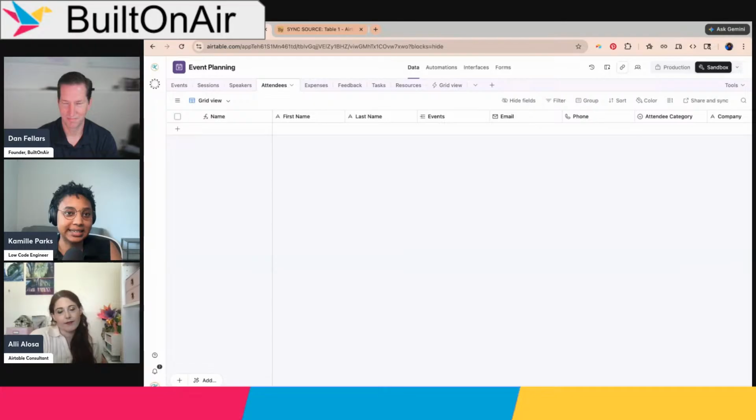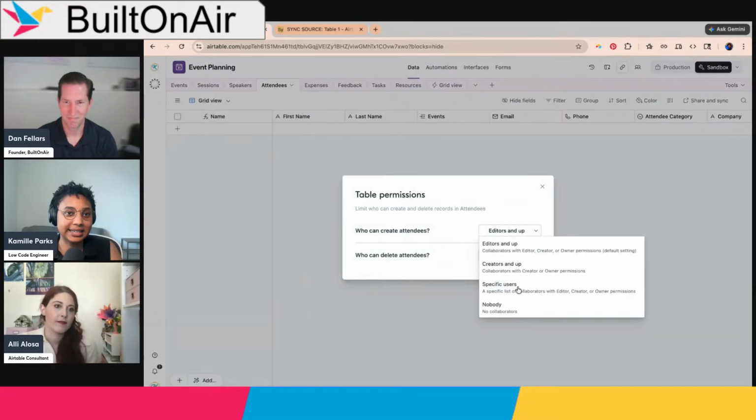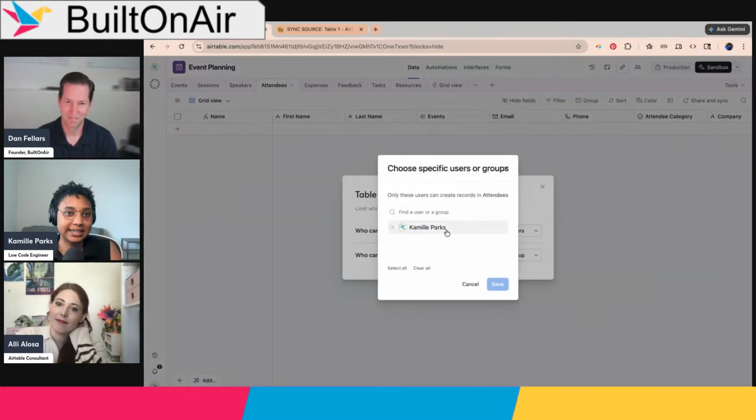And two more things before I forget. If you have a sandbox enabled, you cannot move the base into a different workspace. I don't understand why. And the second is, you know how you can go in and say edit table permissions and set it to specific users? Again, the specific users may or may not have access to both production and sandbox, but you're editing in the sandbox, which means it's only going to let you select people who have access to the sandbox. So if you need to edit these settings, you have to invite the stakeholders to the sandbox so that you can say they can edit it in prod.